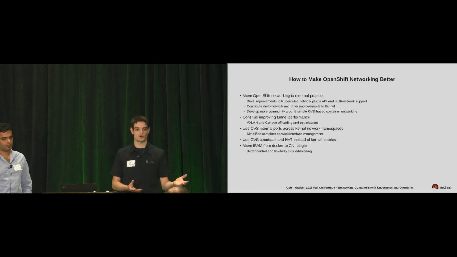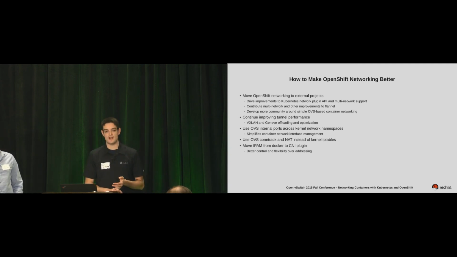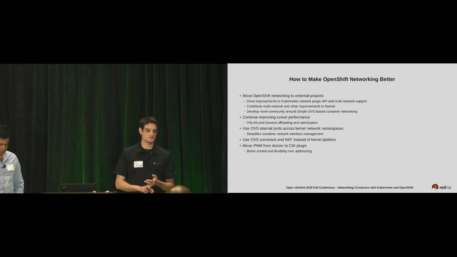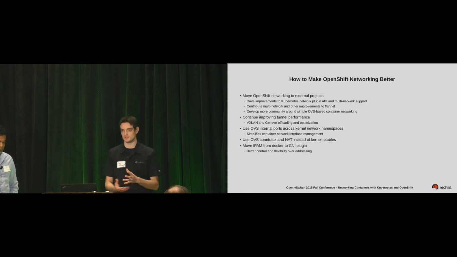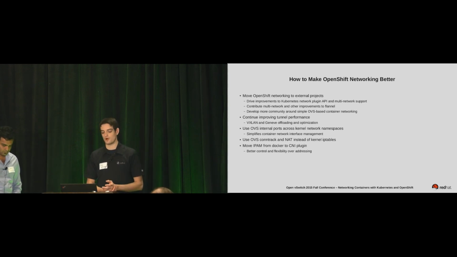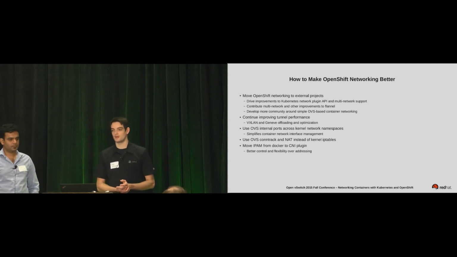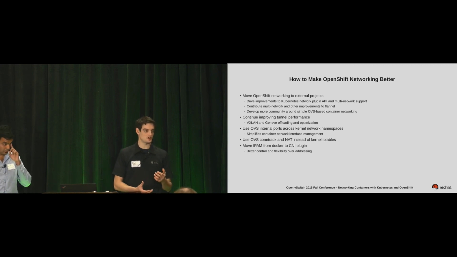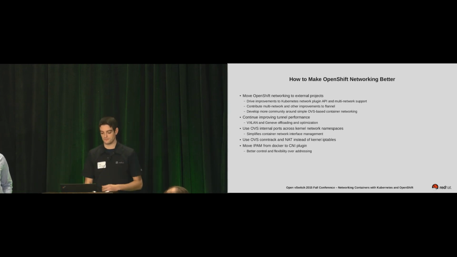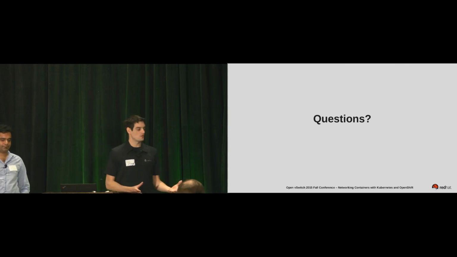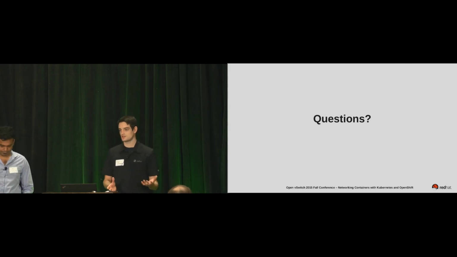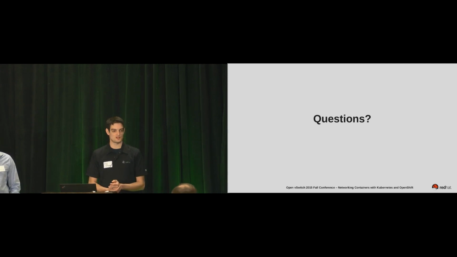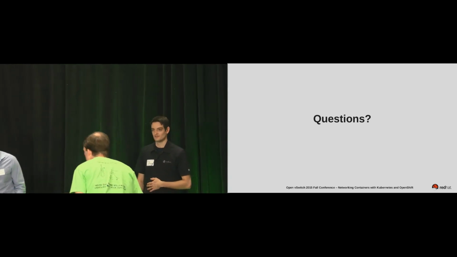And of course, if you were here yesterday, you heard about OVS conntrack and OVS NAT. We'd like to investigate using those in OpenShift so that we can move away from some of the iptables stuff and become a little bit more flexible with our OVS rules and how we isolate and firewall traffic with our pods. And we also want to improve on the IP address management system. Instead of using Docker for that, we might want to use the upstream CNI IP address management instead of having this weird Docker bridge off to the end. So that's an overview of what we're doing and how we're using Open vSwitch with the OpenShift project. And that's it. If you guys have any questions for me or Guru, feel free.